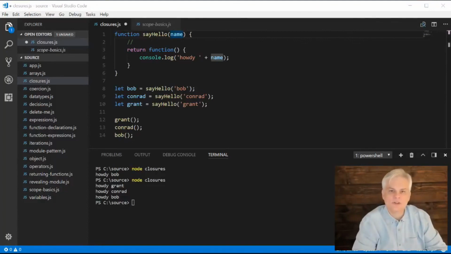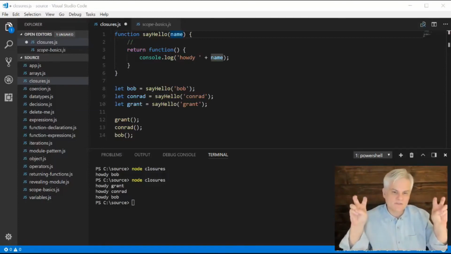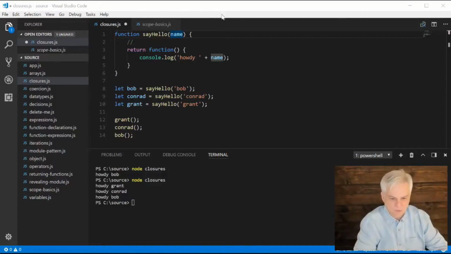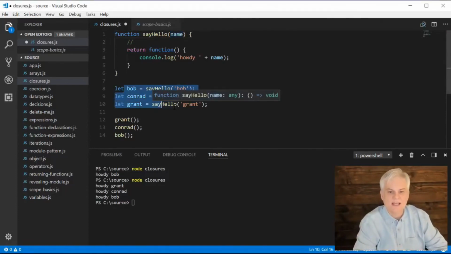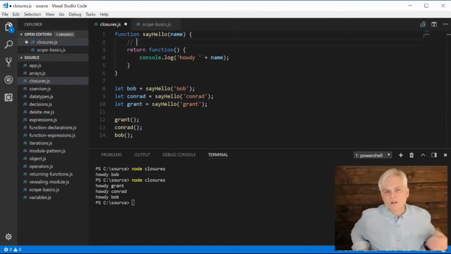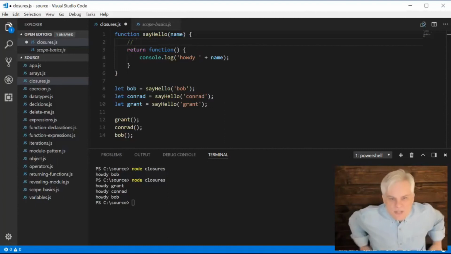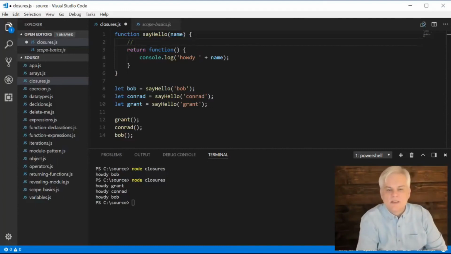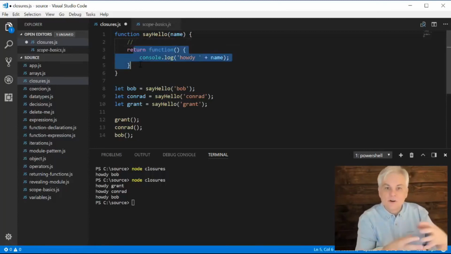So when we create a closure, each closure gets its own lexical environment, meaning that each time we create one, like we do here in lines 8 through 10, they get their own set of variables, their own name variable, and anything else we were to define outside of the function. In this case, we don't have anything else. And there's more to closures. You can get into some pretty advanced scenarios. They're a powerful concept in JavaScript. The ability to retain or bind to the lexical environment of the variables that enclose the returned function, like in lines 3 through 5, to create a version of the function with some values already pre-applied is pretty powerful.